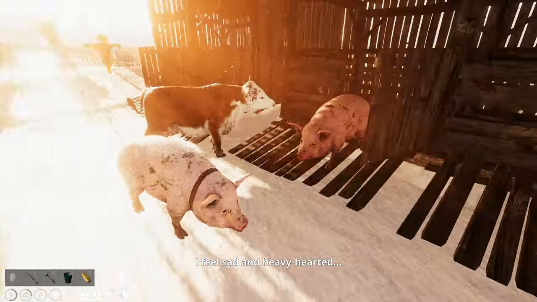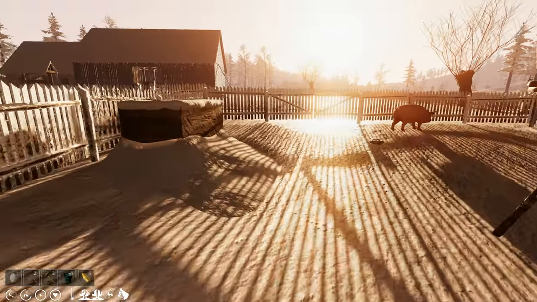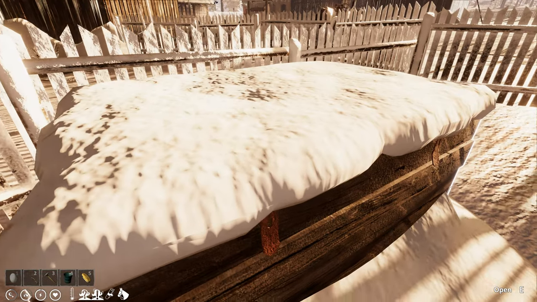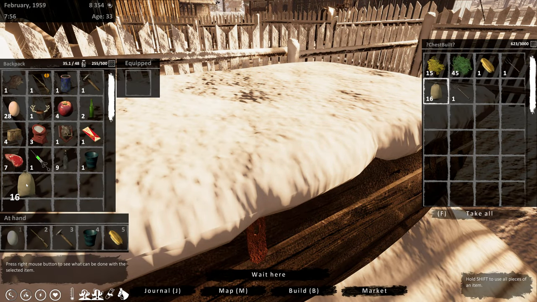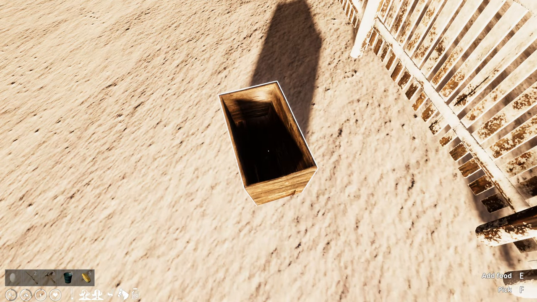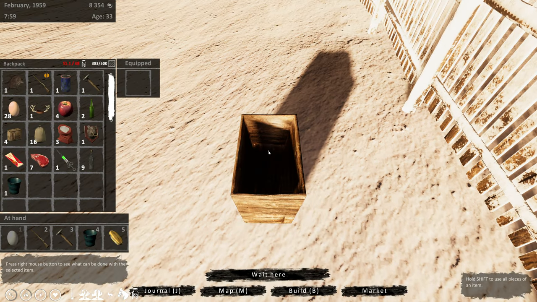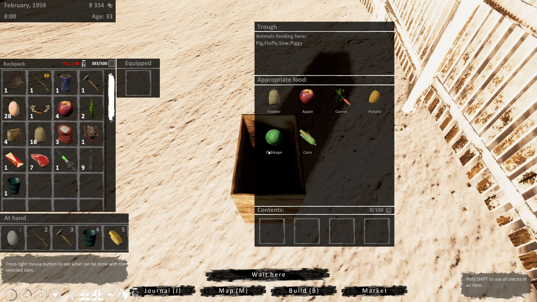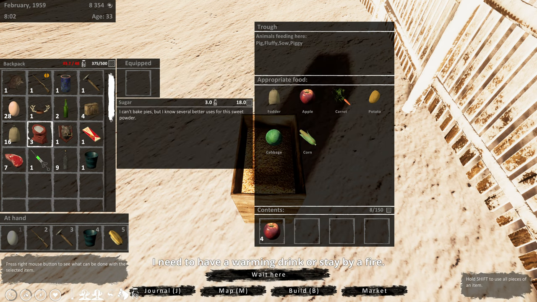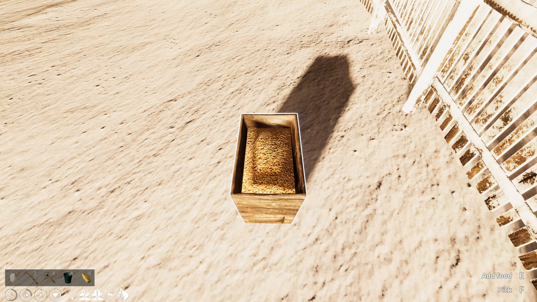It's actually quite a lot of work looking after all the animals. I forgot about that. Let's have a look in here. Okay, that is empty as well. Golly gosh. Okay. How much fodder do I have? 16. Okay, so let's pop some in here. Oh no! Did not mean to do that. Eat. Actually, let's put in apples. And find some fodder. Okay, good.